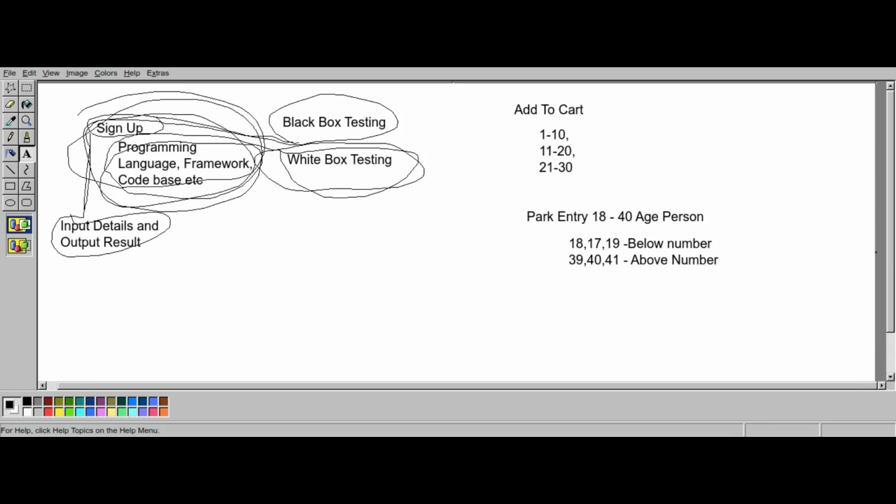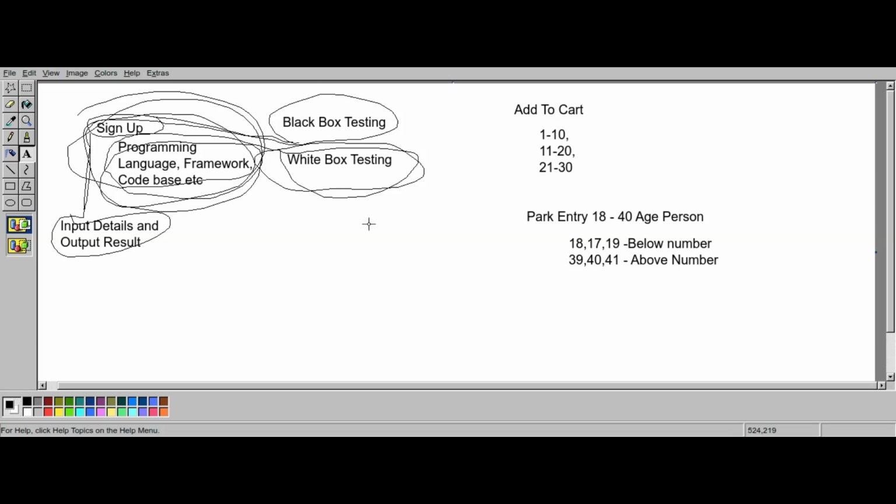I have not tested 18, 19, 20, 21, 22, 23, 24 and the rest of the numbers till 40. I have just tested 17, 19 and 39, 41 and 40 and 80. Okay, this is boundary value analysis.